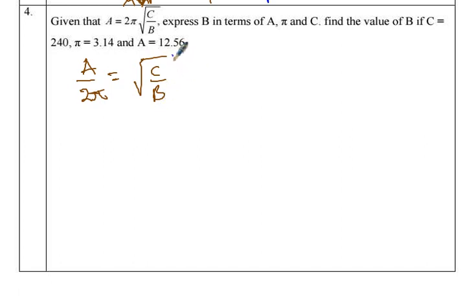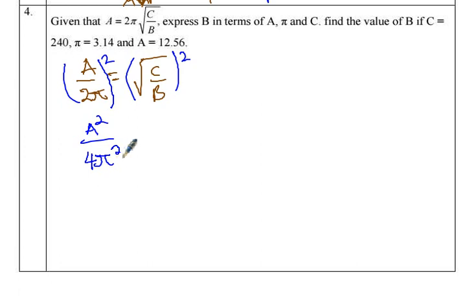And the only way I can do that is by squaring. So what I do on this side, I also do on this side. Okay? And since this is a fraction, when you remove brackets, we get a squared, out of 2 will also be squared, so it turns into a 4. And then since this is multiplication, pi will also be squared, so we have 4 pi squared.